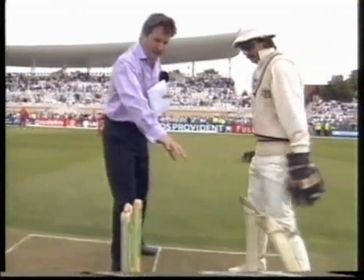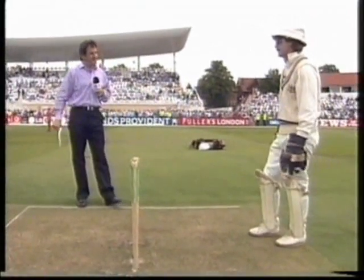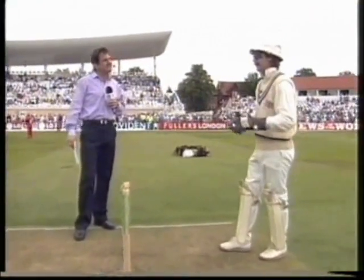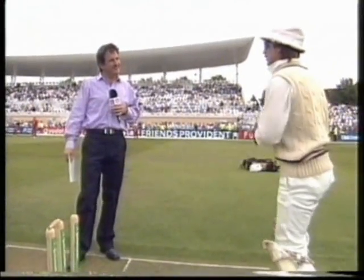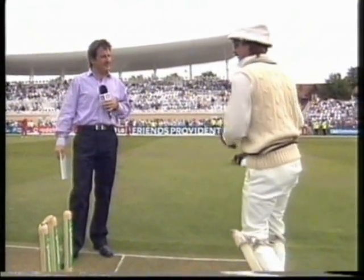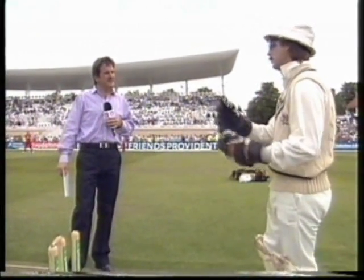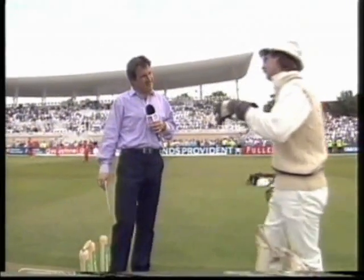Is any of the work done up to the stumps driven by footwork? Not for me particularly — it's driven by the mind. Technically, feet are going to come into it. It's like standing back; you need to use your feet as often as you can. It's no good being lazy and just diving for everything. Vision is important — you must see the ball. As soon as you lose sight of the ball, especially leg side, taking the ball leg side is a big problem for a lot of keepers.